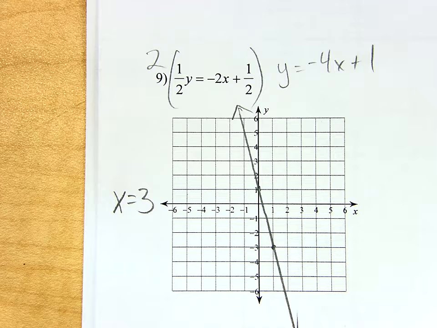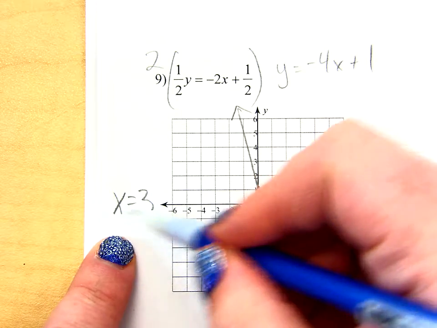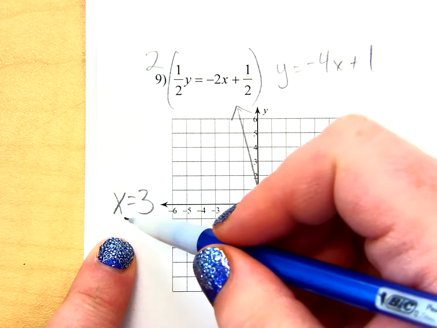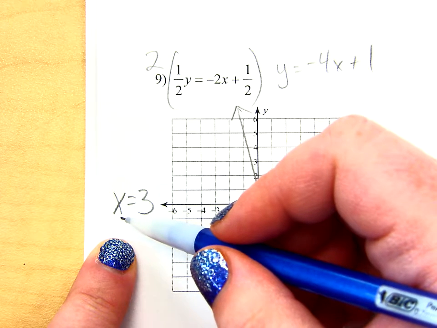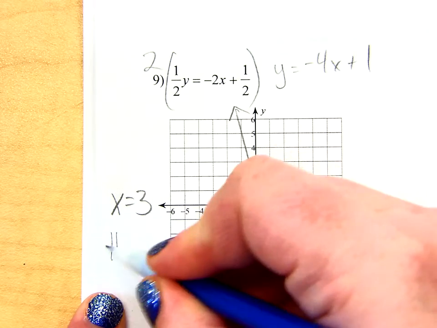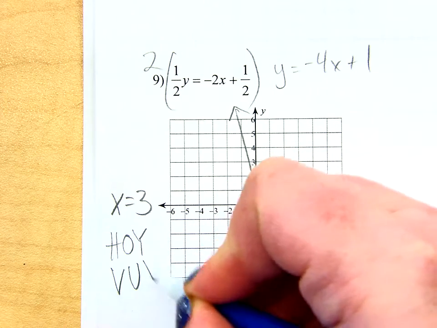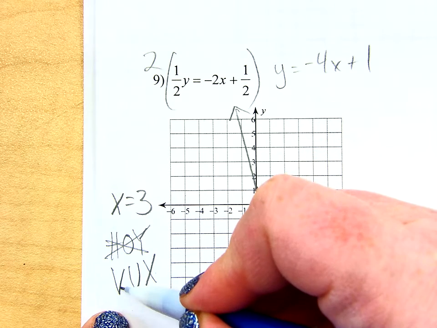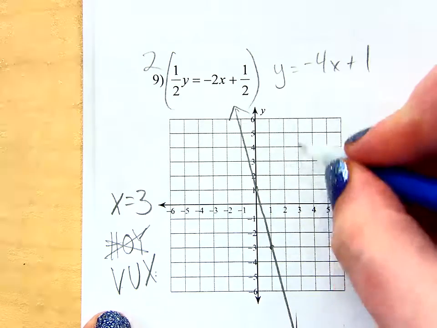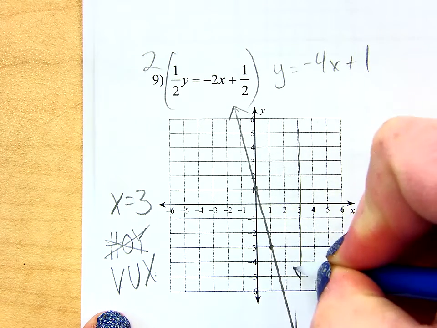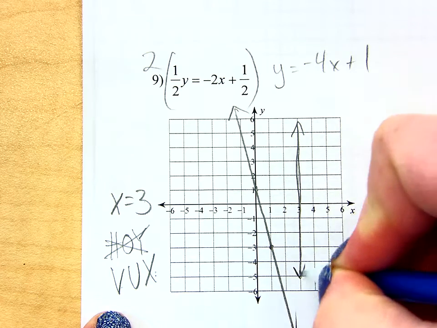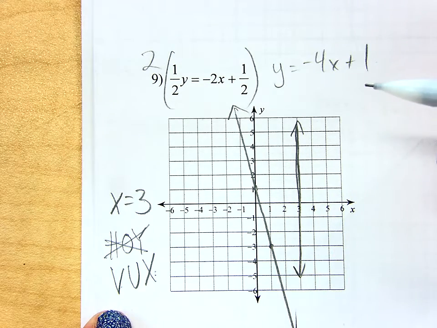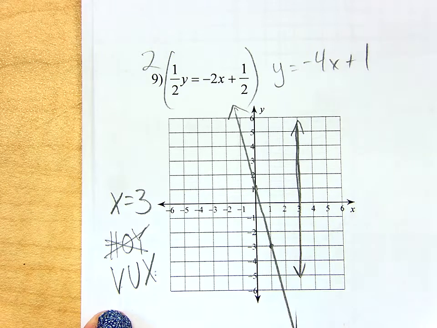Is my graph going to be horizontal or vertical? Vertical. Correct. If you forget, first of all, I'm hoping that as soon as you only see one variable, if you only see x or you only see y and you don't see them both, then it's a Hoy Vux problem. Since I have x equals, I'm not dealing with that, I'm dealing with this one, and it should be a vertical line where x is equal to 3. So I hope you all graphed this. Did you? A vertical line at 3. Okay.